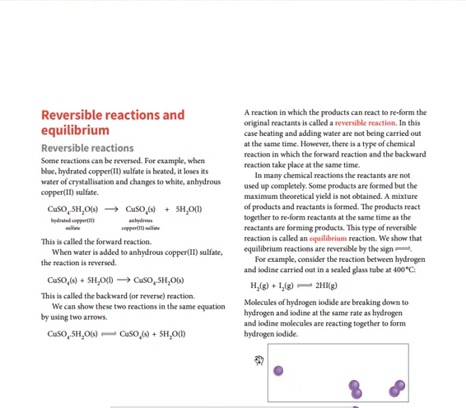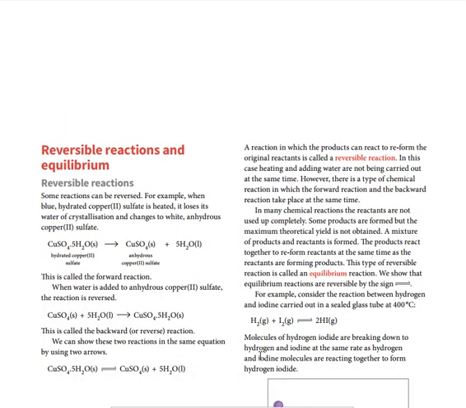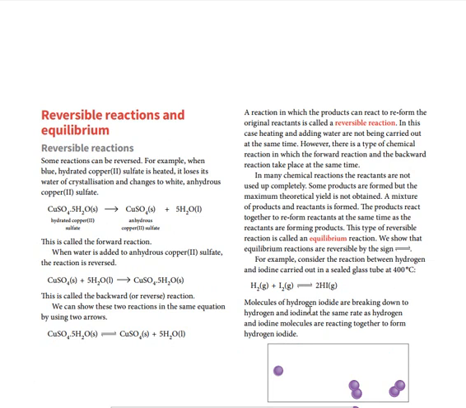So now let's see the definitions. We have reversible reaction and equilibrium. You need to know that a reversible reaction is a reaction that occurs in both directions. For example, copper sulfate plus water is capable of reacting back in the opposite direction. So this is a reversible reaction. A reversible reaction can also occur in both directions, and reversible reactions can occur in equilibrium. That is, at the end of the reaction, you have hydrogen, iodine, and hydrogen iodide found inside the mixture. This is what is said to be in equilibrium.